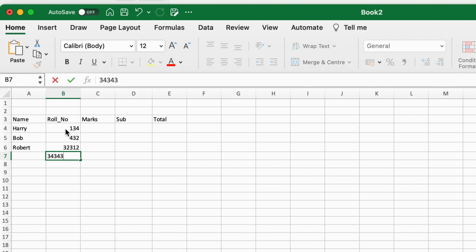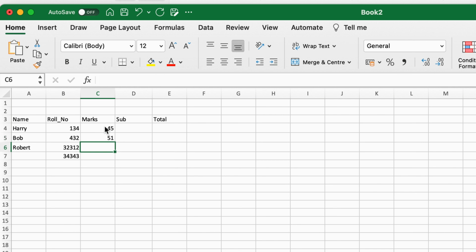For marks, he has got 45, he has got 51, 67, 76, and 87. Subject is English for all. And total is out of 100.